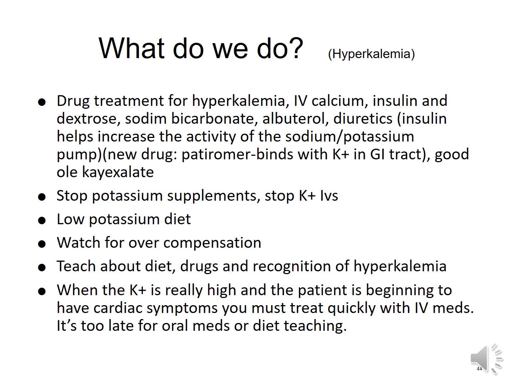And when the potassium is really high and the patient is beginning to have cardiac symptoms, you're going to treat it quickly with IV meds. It's too late at that point to do oral meds or diet teaching. You need to treat them quickly with IV meds. And of course, since it affects the cardiac rhythm so much, you need to make sure they're on a cardiac monitor.